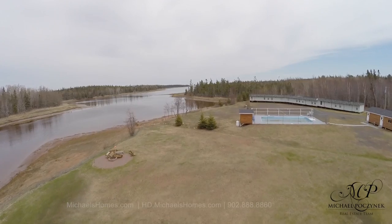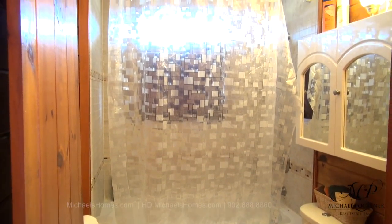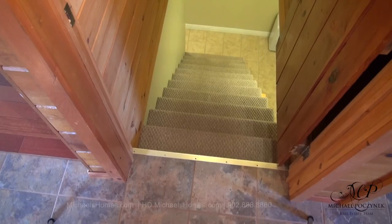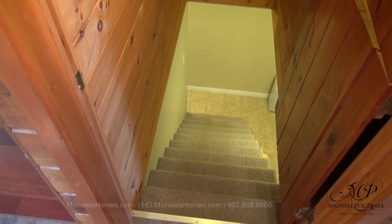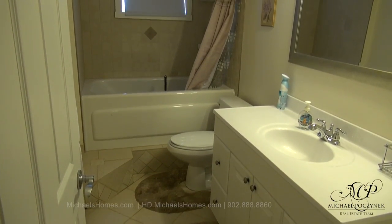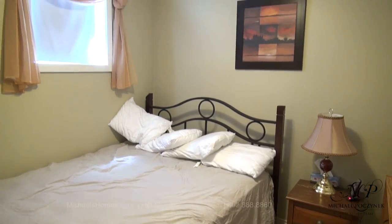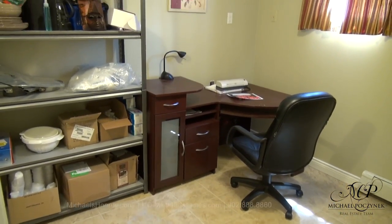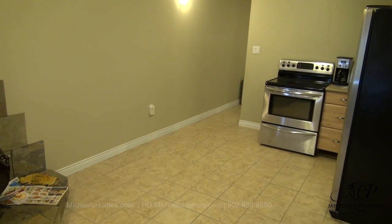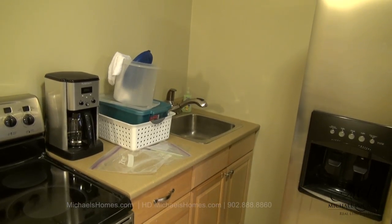Getting back inside the house on the upper floor, we have one full bathroom. Next to that, a rather large bedroom. Then down to the basement via these stairs, where we find another full bathroom. Counterclockwise from that, another bedroom, and a smaller bedroom here in the corner. There's a common area with a fridge and a stove.